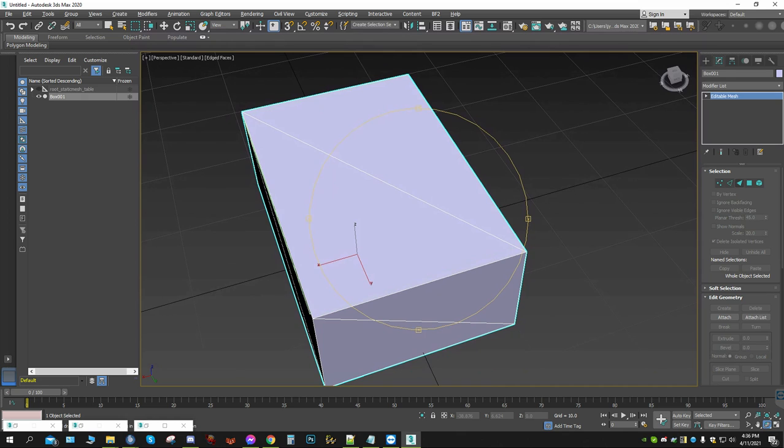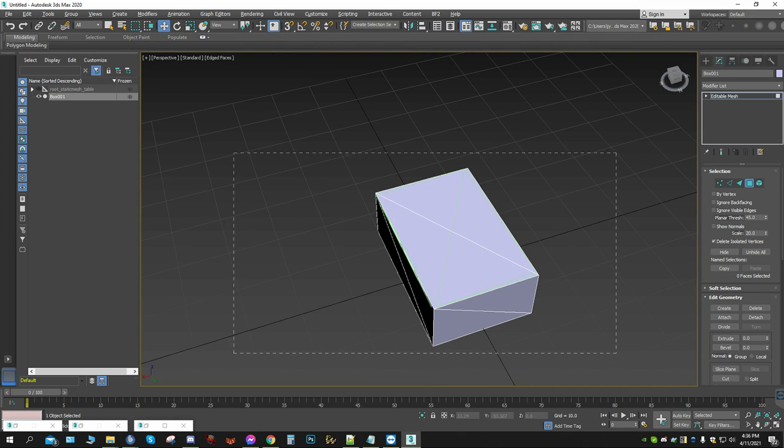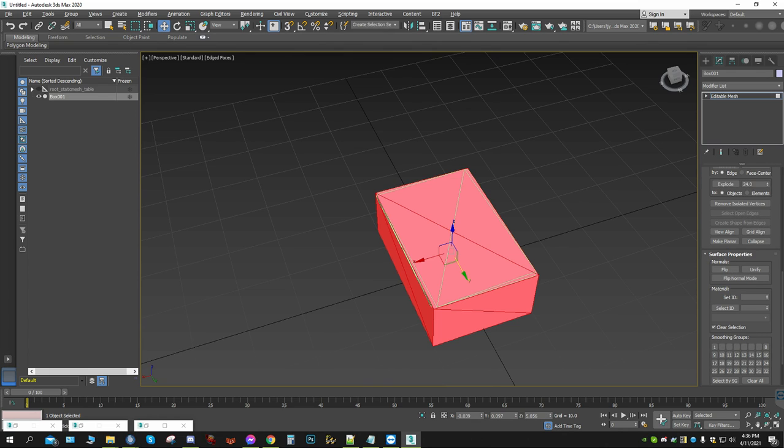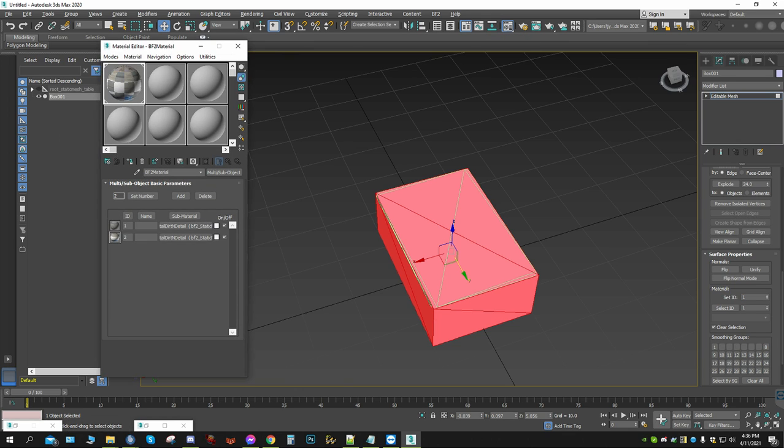So now we check our materials on it. Go ahead and do that. And it's saying it is multiple materials once you've changed it like that. So what I'm going to do is, because it's a call 3, it really doesn't matter what the material is as long as it's a valid material. I just set ID 1. So then once we've done that, you can unhide everything. And we've got 2 materials according to this.